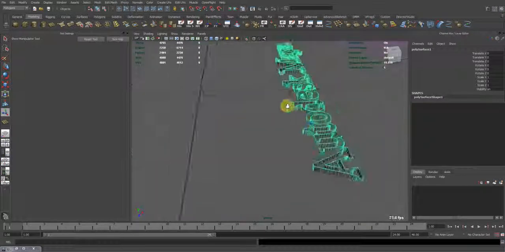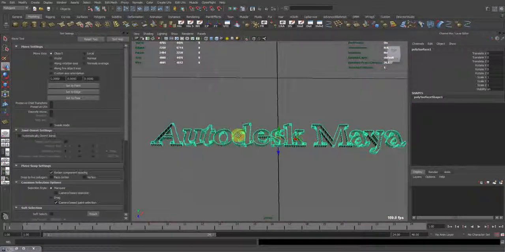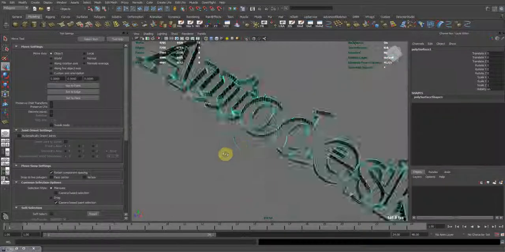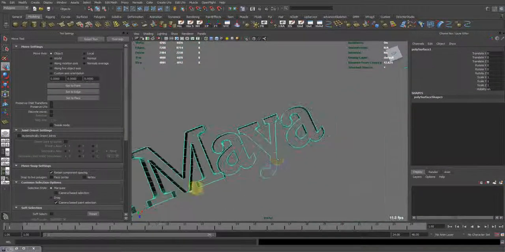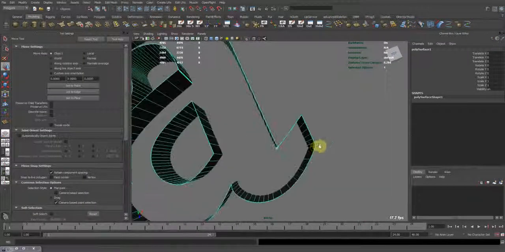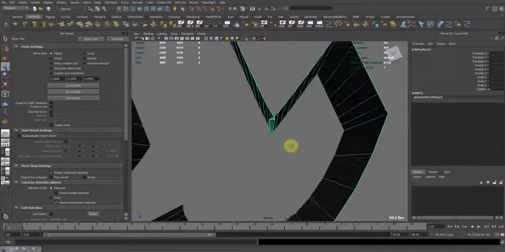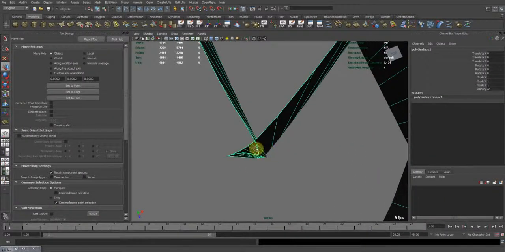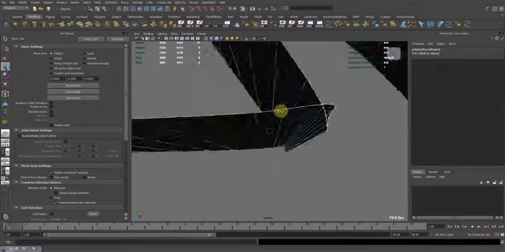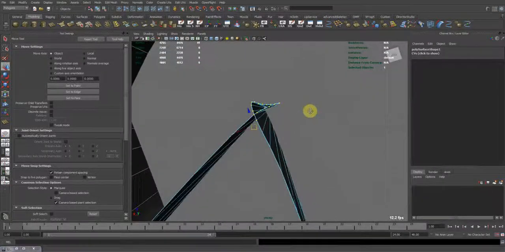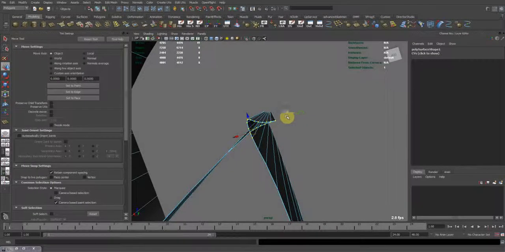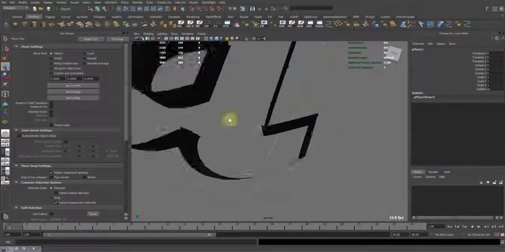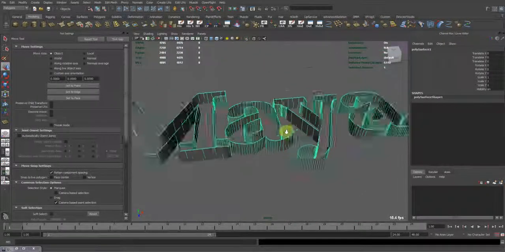Our text is still too high resolution. We need to find out a way how we can reduce this. But before it reduces, we need to check out something like this. This is also a reason why a boolean will not work. We need to get rid of this resolution. And this is the way how we're gonna do it.